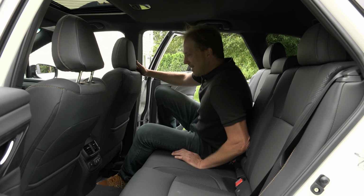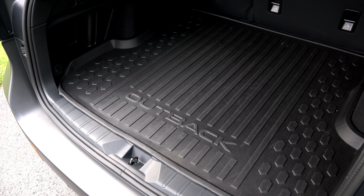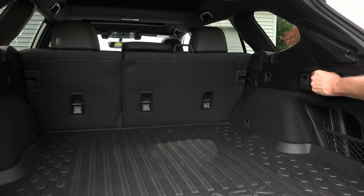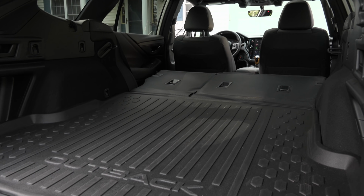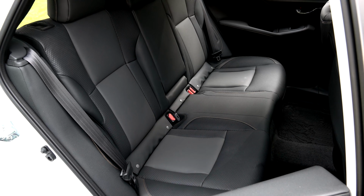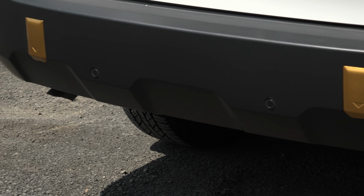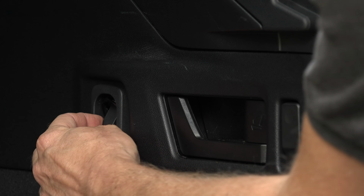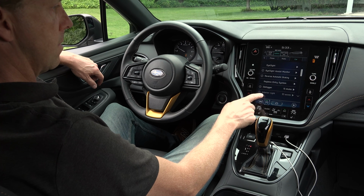And it's really big. You forget how much space is in an Outback until you start to play with its cargo area and rear seat configurations, replete with remote seat levers. Having enough room is not a problem, and the rear seats even recline. It's so cool, too, how Subaru uses these triangles, both inside and out, to help you locate tow points and tie downs. And I haven't felt as assaulted by safety tech in here as I recall.